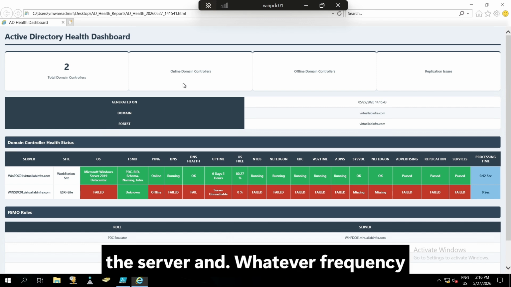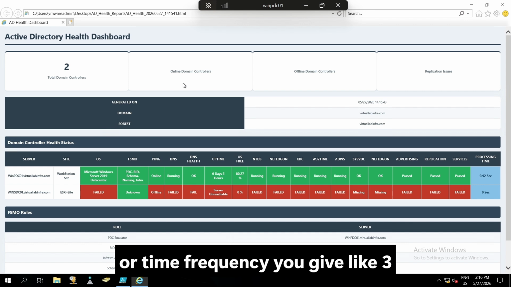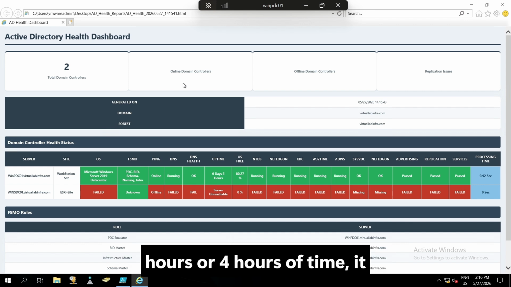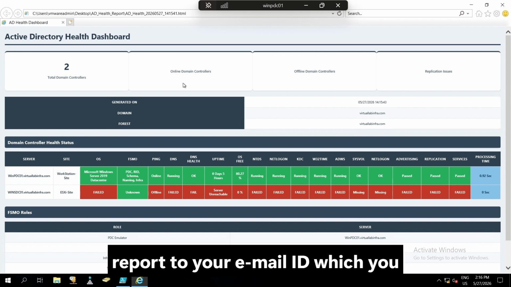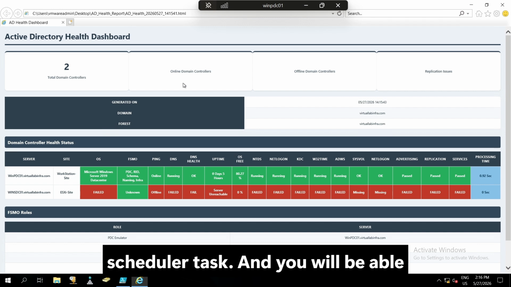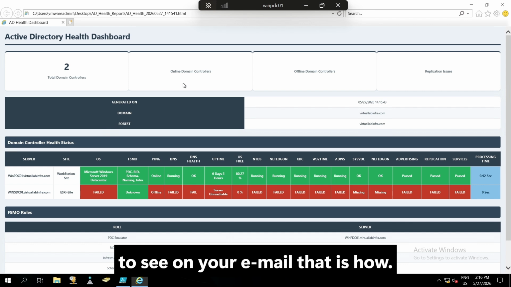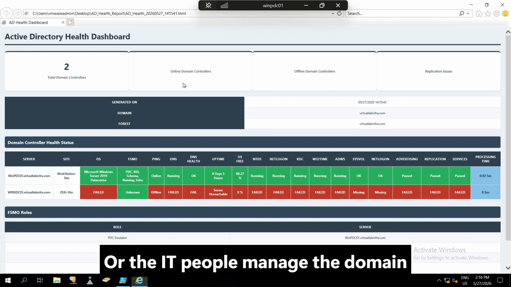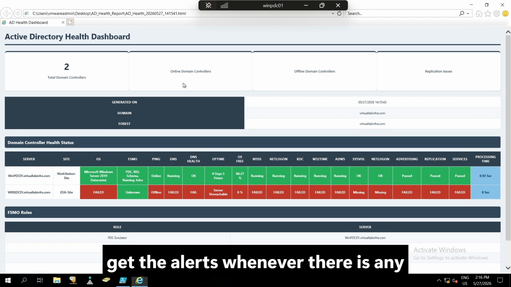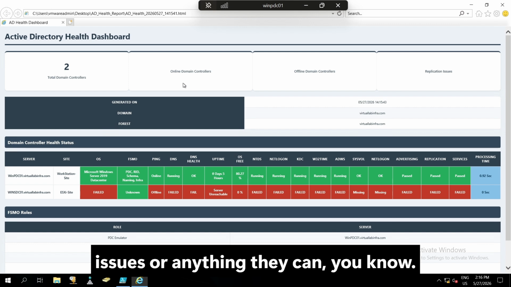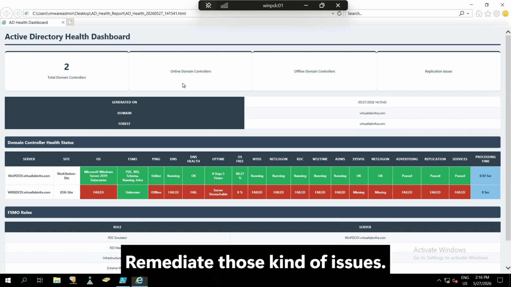Whatever frequency you give, like 3 hours or 4 hours, it will run and automatically send this report to the email ID which you have given while configuring your scheduled task, and you will be able to see it in your email. That is how IT people manage the domain controller, and they get alerts whenever there is any issue. They can then remediate those kinds of issues.